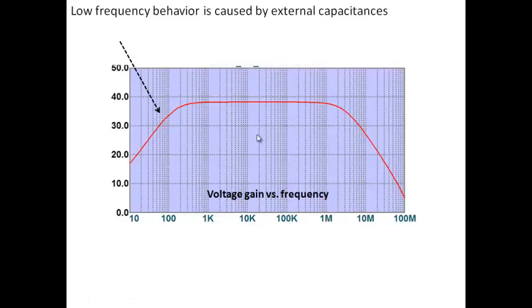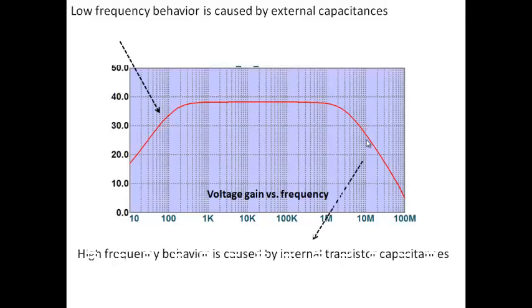You'll see it in a minute. If we analyze it, you'll find that the lower cutoff frequency arises because of the external capacitors that we have connected here, the external coupling capacitors and the bypass capacitors. While the upper cutoff frequency arises due to the transistor's internal capacitances. And there's a difference in their impact. The internal transistor capacitances cause the transistor's gain to reduce at higher frequencies, and the external ones cause it to decrease at lower frequencies.